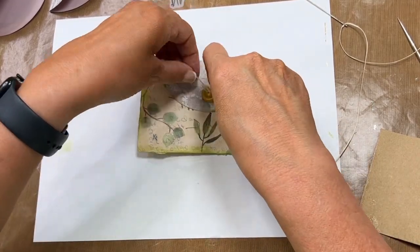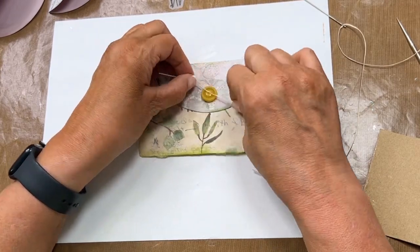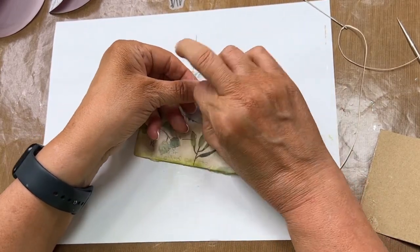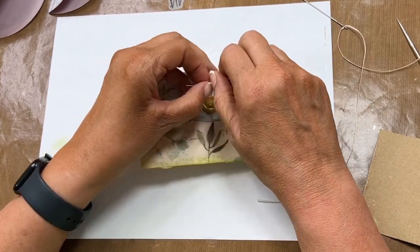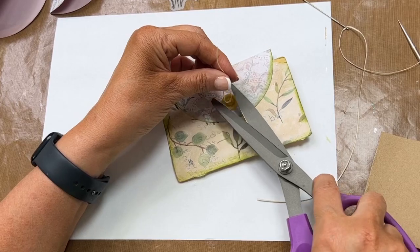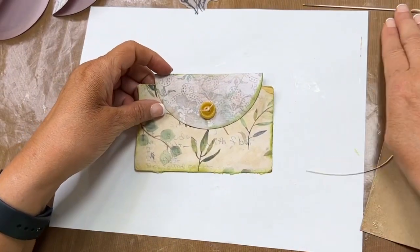You can definitely put a little dot of glue on there to hold your thread. Make sure it doesn't come untied. I'm just going to, for sake of time, really quickly, give that a double tie and a little snip. All right, so now it's really on to decorating.